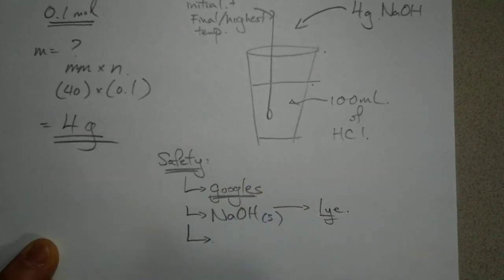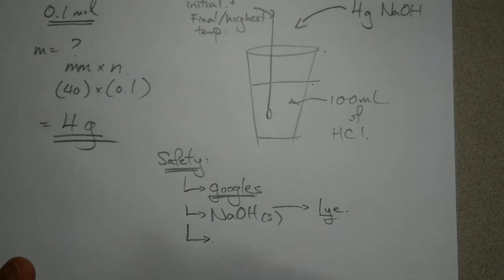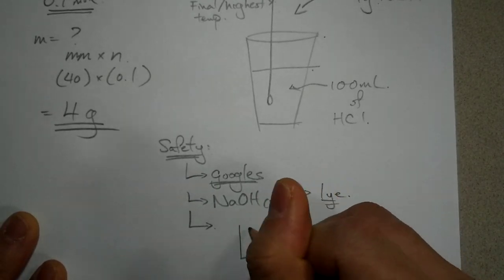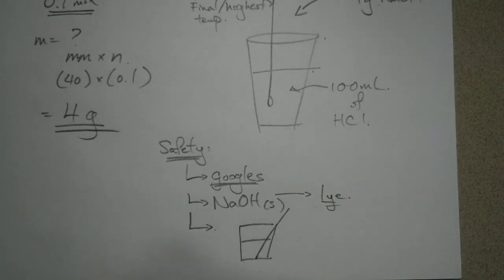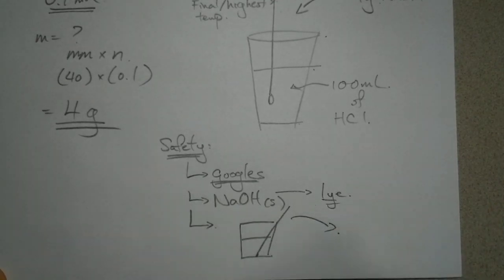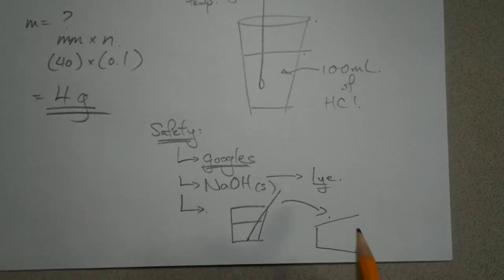Last but not least, please do not let the thermometer rest in the styrofoam cup like this. The thermometer is a long thermometer. Even with the acid sitting in there, it's not enough weight to keep it stable. If you just let the thermometer rest in the styrofoam cup and leave it unattended, sometimes it can tip over and pour. Okay? So make sure you don't leave the cup with the thermometer lying unattended. After you record the temperature, take it out. Okay?